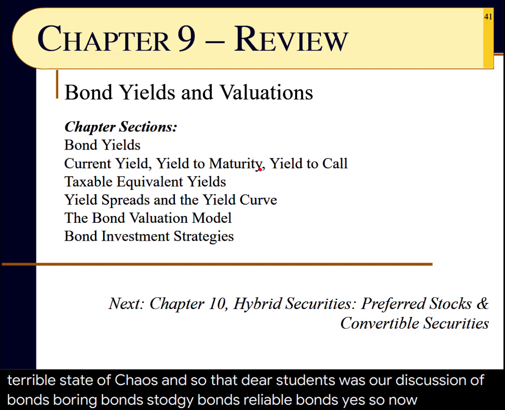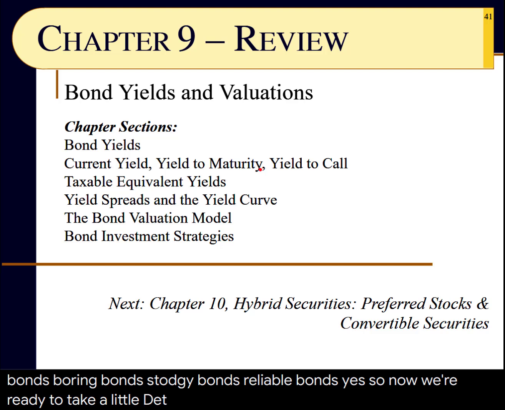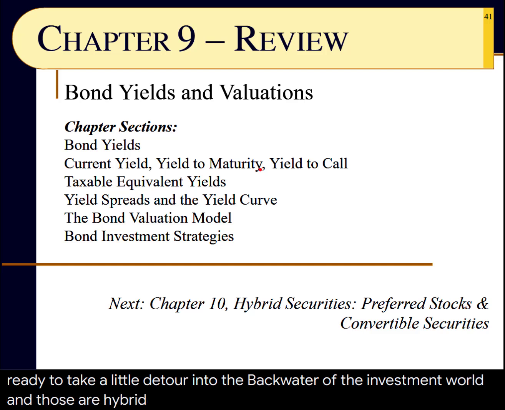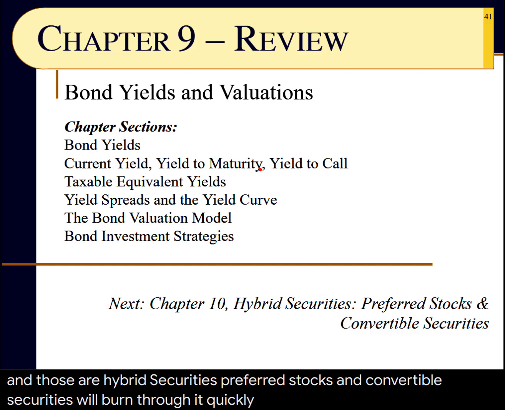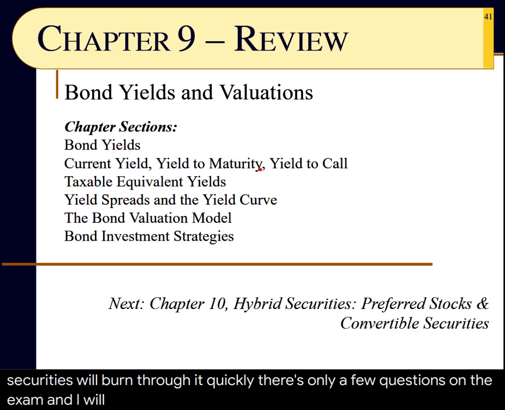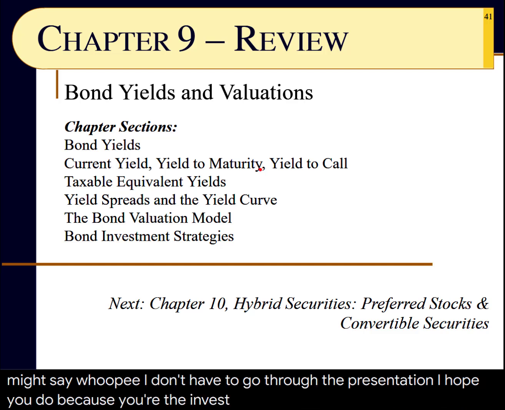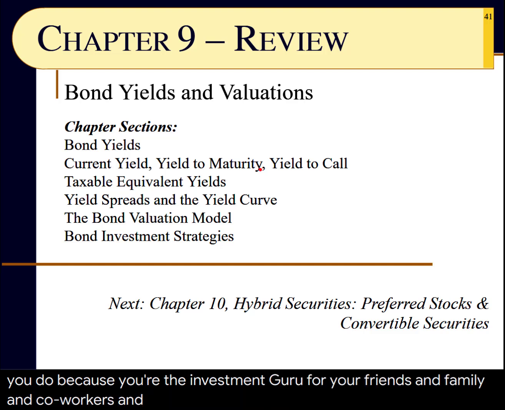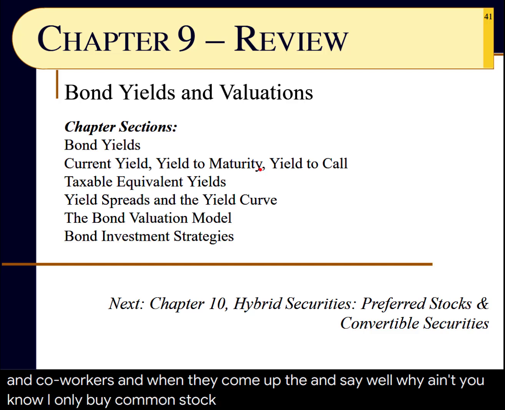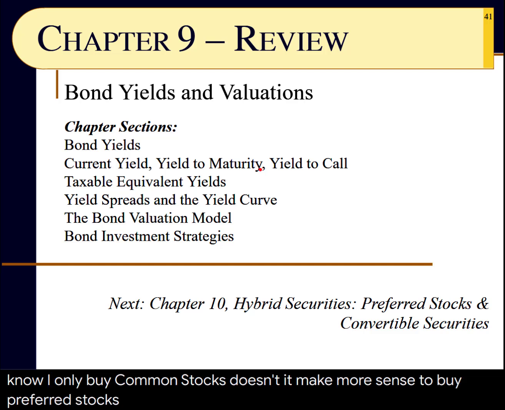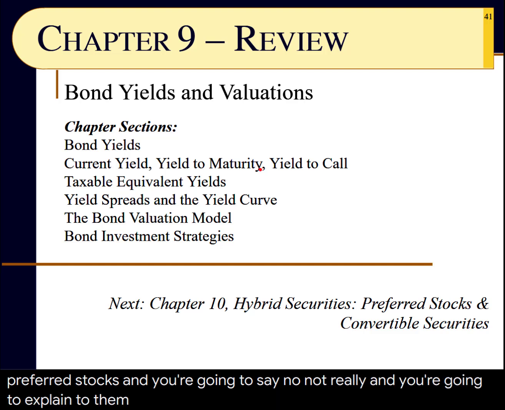So now we're ready to take a little detour into the backwater of the investment world, and those are hybrid securities, preferred stocks and convertible securities. We'll burn through it quickly. There's only a few questions on the exam, and I will give you the questions and their answers. So some of you might say, whoopee, I don't have to go through the presentation. Well, I hope you do, because you're the investment guru for your friends and family and coworkers. And when they come up to you and say, why should I only buy common stocks? Doesn't it make more sense to buy preferred stocks? You're going to say, no, not really. And you're going to explain to them why after learning about it in the next presentation.